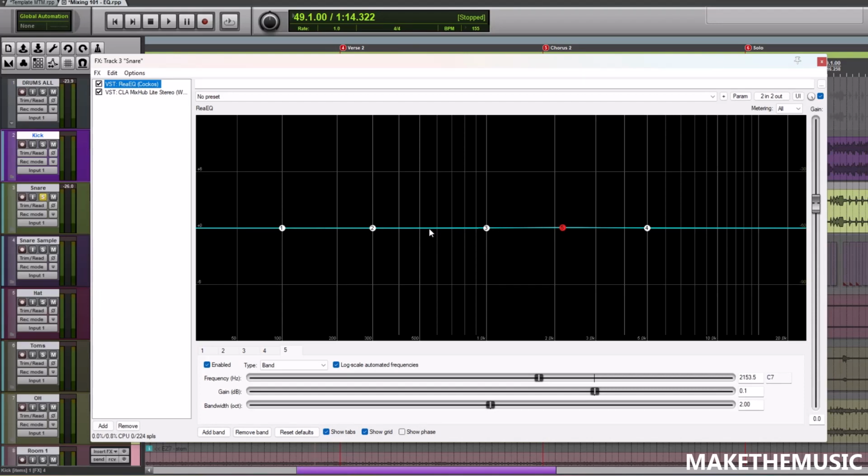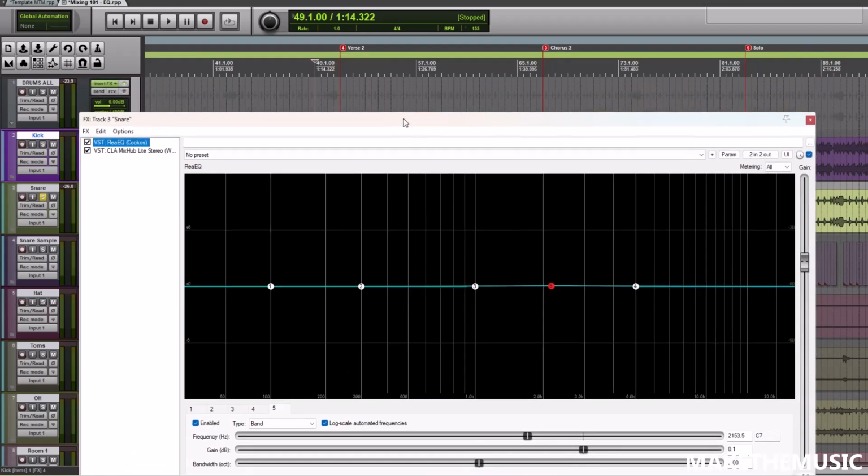And what this allows us to do is remove frequencies that don't sound good, don't allow the track to poke through in the mix, and add frequencies that make the track sound better, more exciting, and poke through better in the mix, adds more clarity, right? And so that is our goal when using equalization. You're not trying to necessarily just straight up hype the sound. You're trying to make the sound much clearer in this track environment.